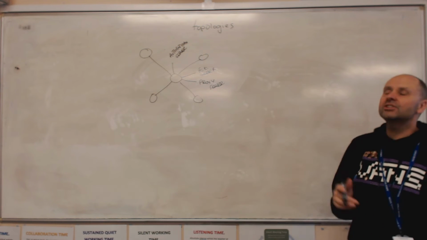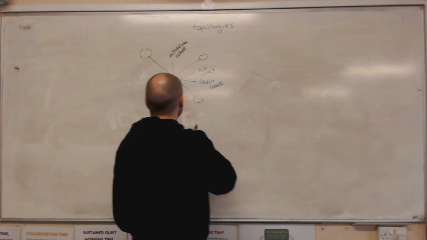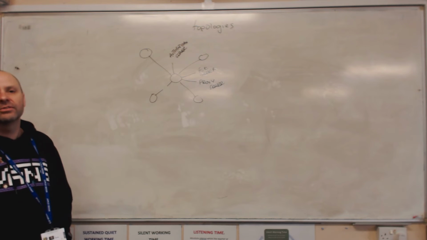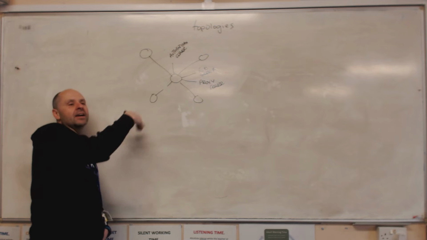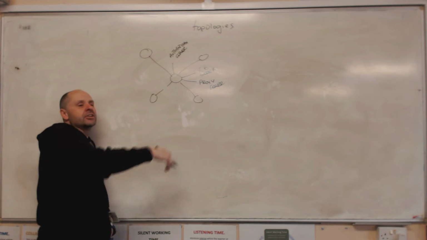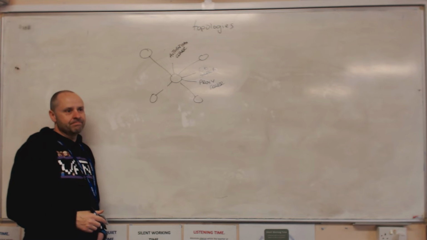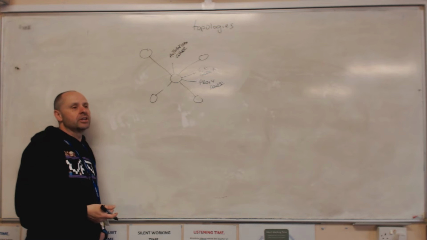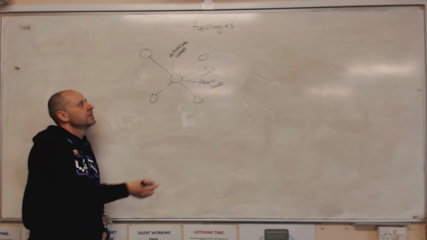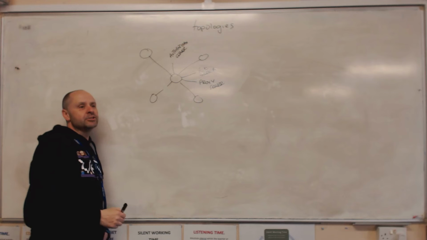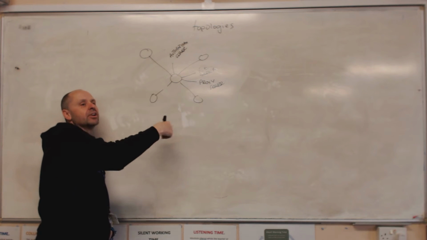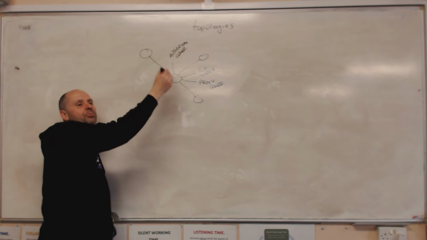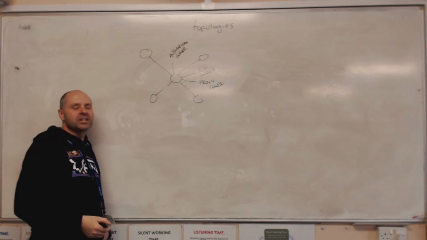Requires a single cable. If one of those cables breaks or there's a fault, you only lose that connection to that workstation. The rest of the network is fine. Requires a cable per workstation. Central resource management. Because all the devices are connected centrally, if you need to push updates to all the devices, you can easily do it.